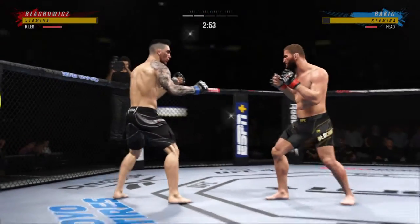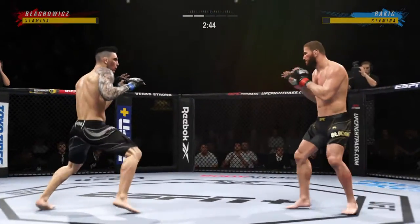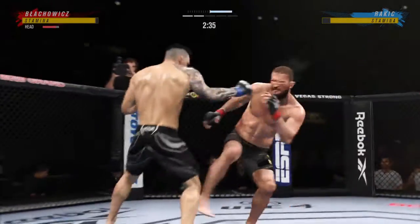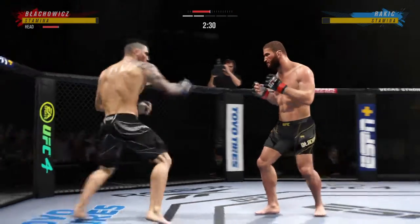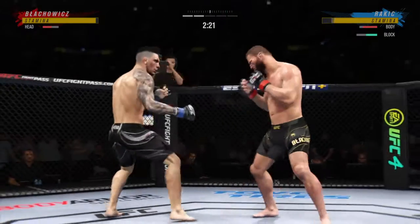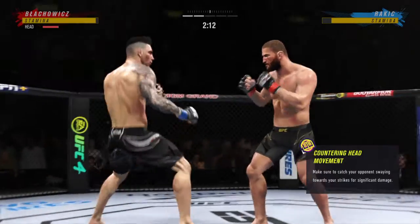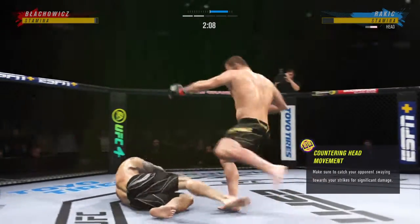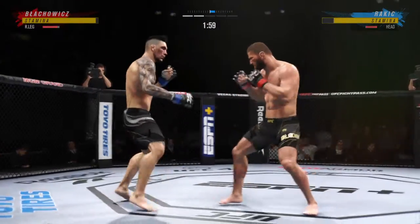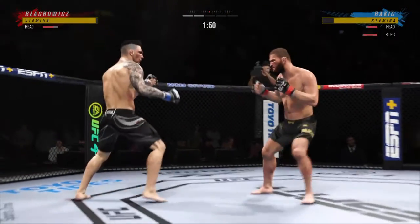Well, he's really starting to land a high number of strikes here in this second round. No denying that he has taken the message from his corner and picked up the pace here in round two. Wachovich gets caught with that punch. He's treading water now. Got to find a way to move those feet. Look at him drive his shin into his opponent's body with that body kick. Try to establish that jab. Really throwing with authority.